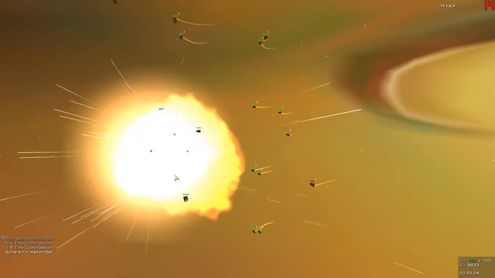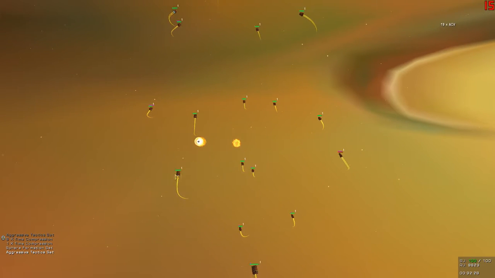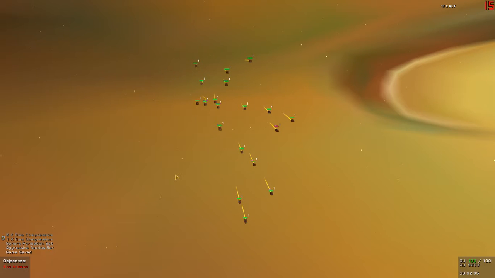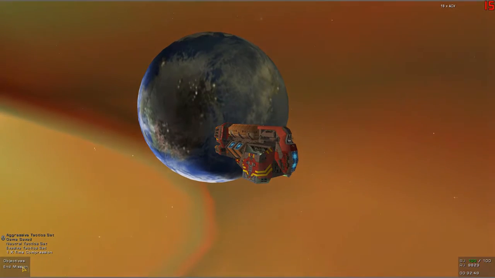Report of hostiles by Group 1. The Tidan cruiser has been eliminated. Objective completed. Going into docking pattern. On alert! Maneuver drive at full thrust. Returning to hangar.